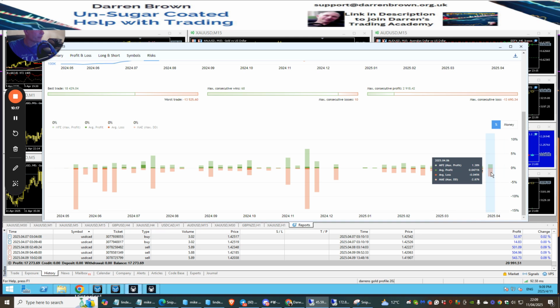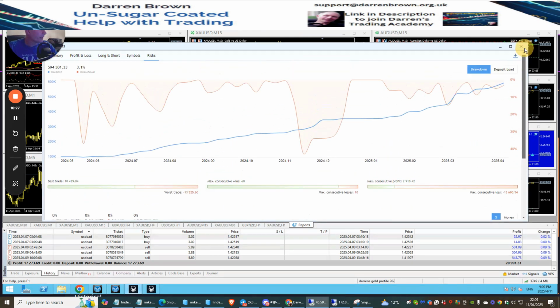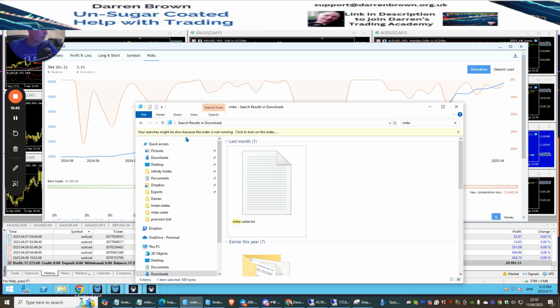So this is this month. That's probably why, because by the end of the month it's probably going to go up a little bit more. But you can see that you can get some great results just by doing this. If you go to, see, look, drawdown 3.1%. And then when you've found your chart, you can click on this button here. It will allow you to download it into a file.